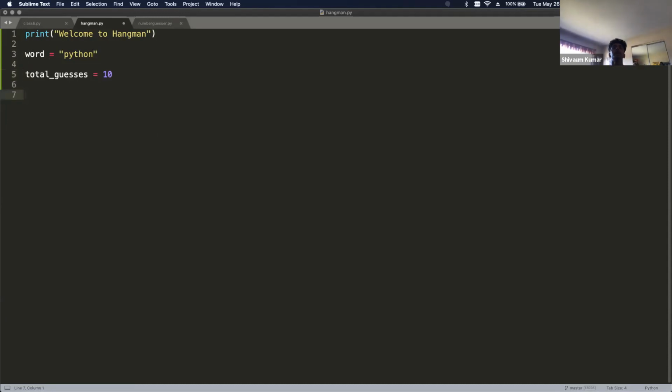So we'll give the user again 10 guesses. I'm not exactly sure what the exact number is in Hangman when you're drawing out everything, but we'll just do 10 for now. Then we'll say while the total number of guesses is greater than 0. That basically means that my user is continuing to guess and is not running out of guesses. I want to continue to execute this hangman program until they run out of guesses, which is the same way hangman in real life works, right? After you draw out the whole thing, your whole person is filled out, then the game's done.